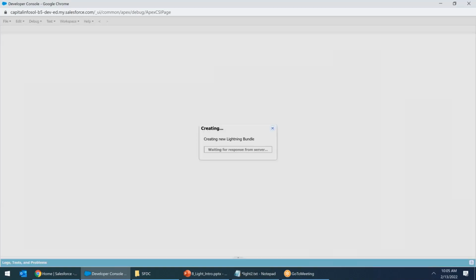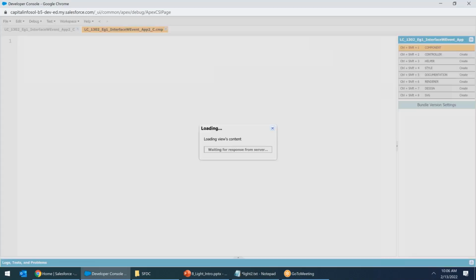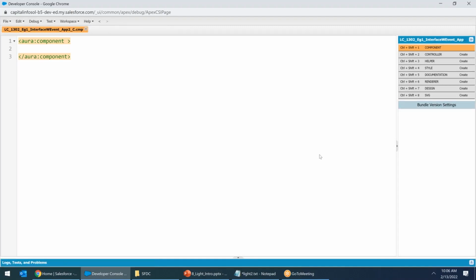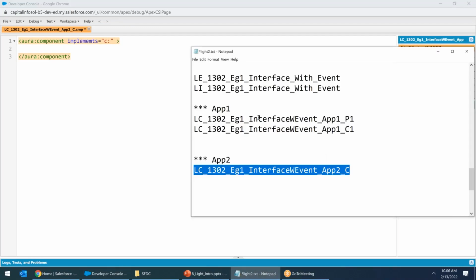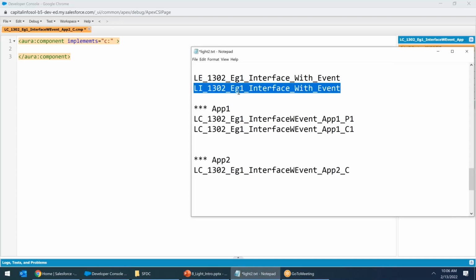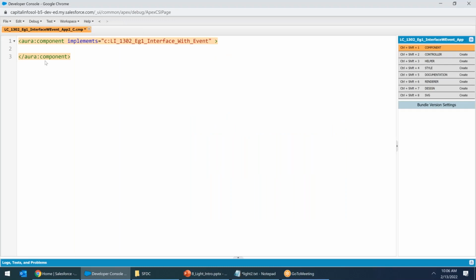I click on submit. Same event I can call. Implements. C colon. I'm in application 2, but I'm implementing the same interface. Here, lightning card.